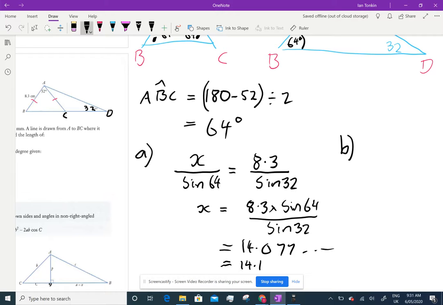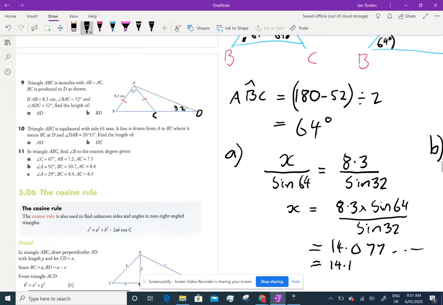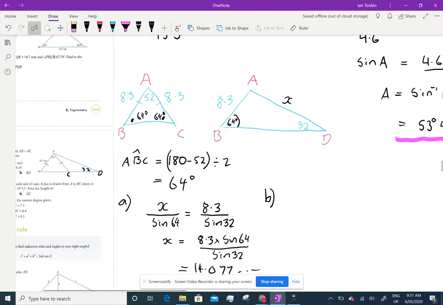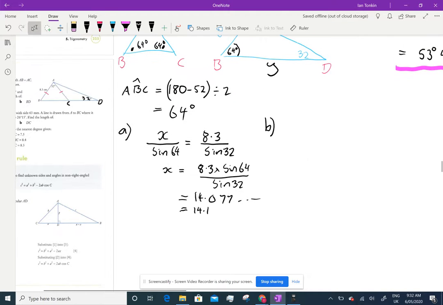Now part B, what do I have to calculate? BD. So I have to calculate this distance, I'm going to call it Y. Because I know these two angles, whenever you know two angles in a triangle, you know the third angle. And because I don't want to use this rounded version, what units are we talking, centimeters?